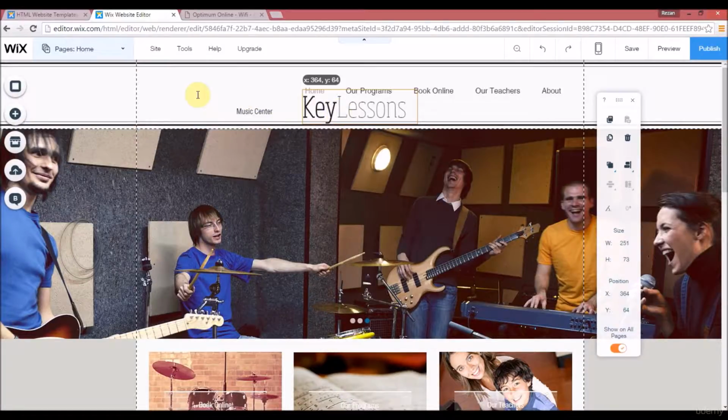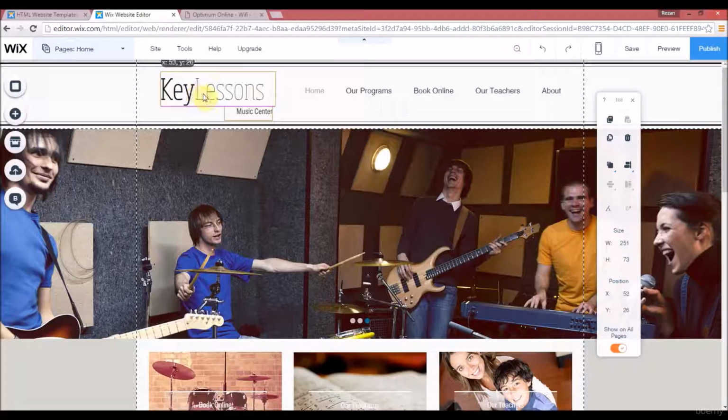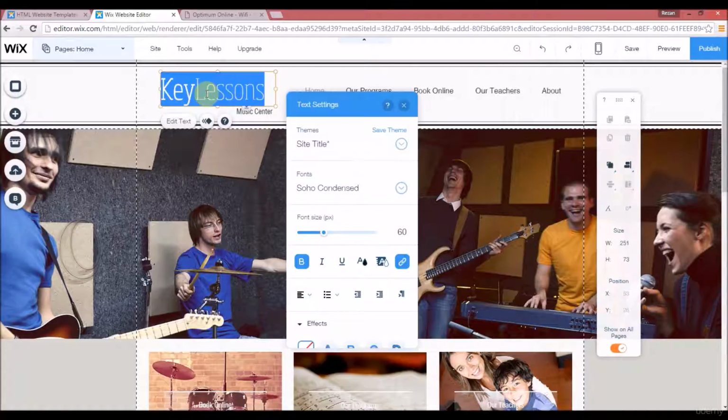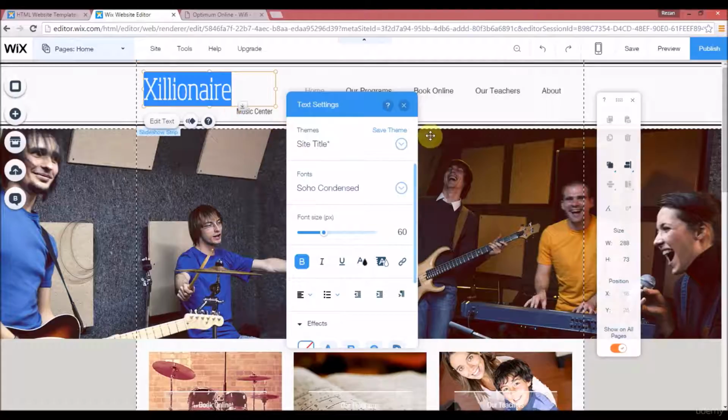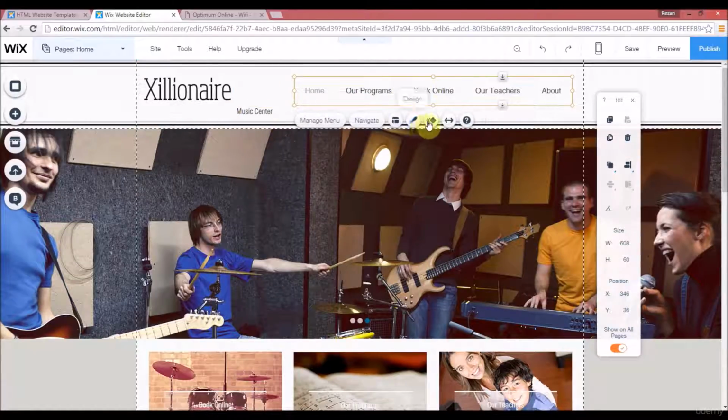And then I'm going to drag this back up here and change the font and the text to my name. And then maybe I'm going to spread this out a little bit. And now I'm going to change it. Let's see which one I use for this design.